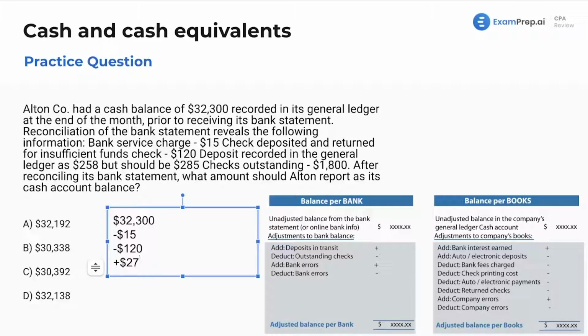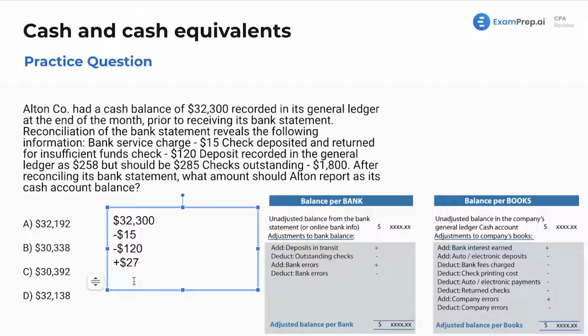All right, and checks outstanding were $1,800. What are your thoughts on this one? This one we are not going to include at all, actually, because checks outstanding, the bank doesn't matter at this point, right? So we're talking about our cash balance. We know about that. We know that those are checks outstanding. The bank doesn't know about that. So if it was asking to reconcile the bank statement balance, sure, we would include that. But we, as the cash account, we know about that. So we already know about it. We're not going to include that in our final balance.